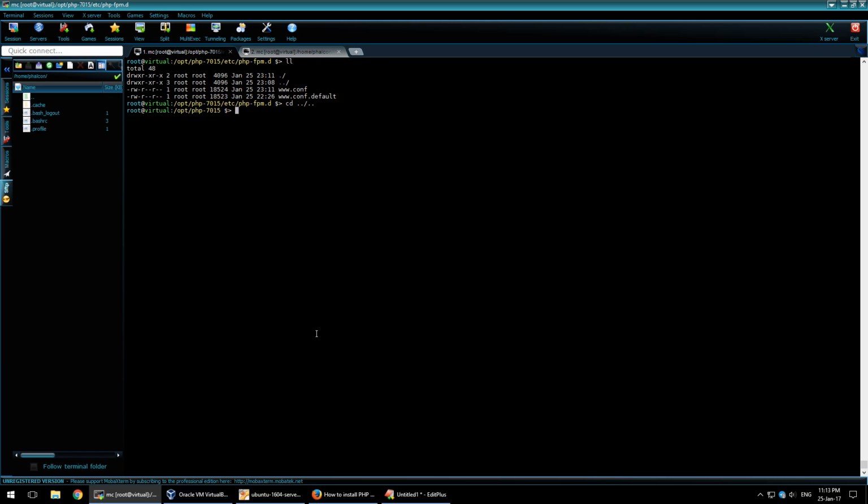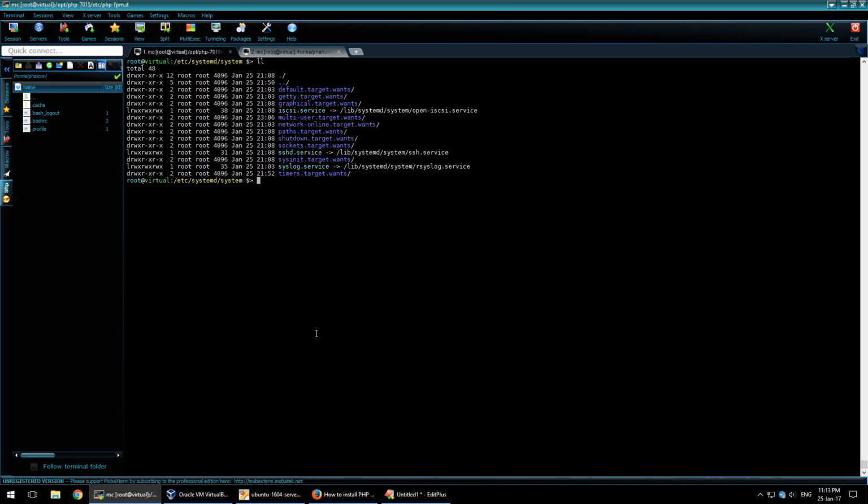Okay, so here is where I'm placing my files. So in etc systemd system, and this is the directory I'm placing my custom services. Later on in the other tutorials we're gonna create a lot of them, because there are background workers, cron jobs, applications, tasks and many other things. So here is where I'm gonna put mine for the PHP.